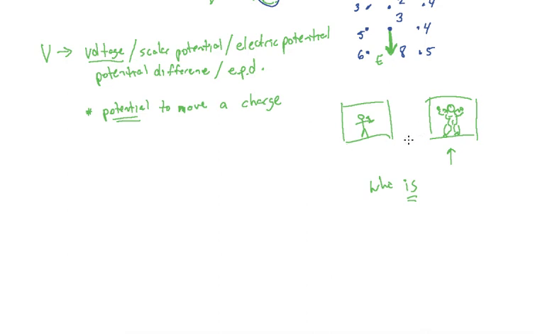So there's a difference between these guys' potential to lift weight and how much weight they actually are lifting. It's obvious that the strong guy has a greater potential to lift weight than this other skinnier, weaker guy, but that doesn't necessarily mean that he is lifting more weight. And it's the same thing with this voltage. This voltage number doesn't tell you actually how much charge is being moved. It can only tell you how much charge could be moved, the potential to move charge, if that charge was available. If, a big if, charge is available.